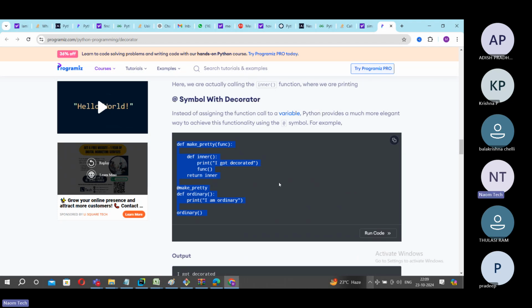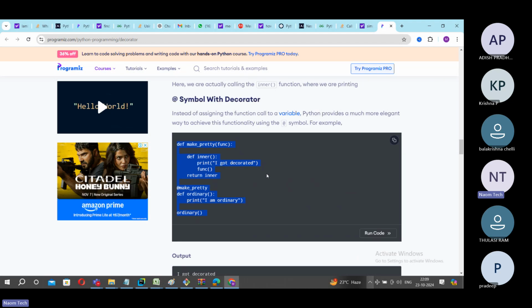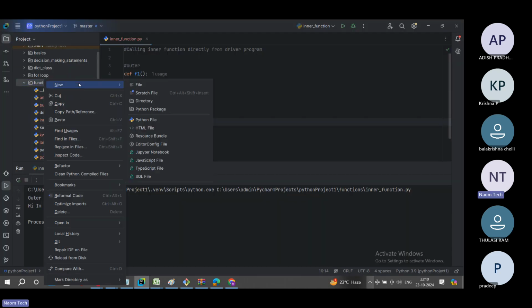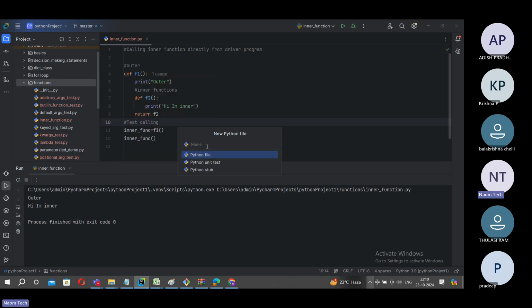I'm taking a direct example because we already know at least 70 to 80% of the technicalities of decorator. We know inner functions, outer functions, calling functions, everything. The only thing is we should connect all the dots and apply that for decorator. That's all. So what do you do right now? You take this, copy this scenario, go to Python and create a new Python file, decorator.